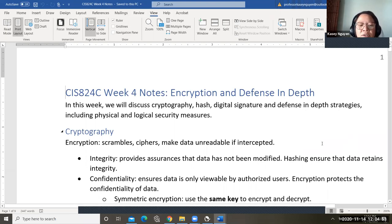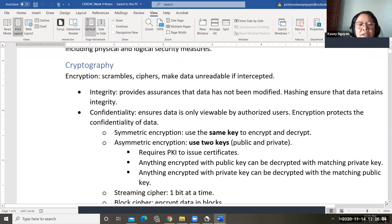Now, in security, you know that we have three main focuses: confidentiality, integrity, and availability. And we touched on that earlier in this course. So encryption is going to give us confidentiality and integrity. It also gives us non-repudiation, which is the fourth element in security. It's not completely essential, but it is recommended that we have some way to track and hold the user accountable.